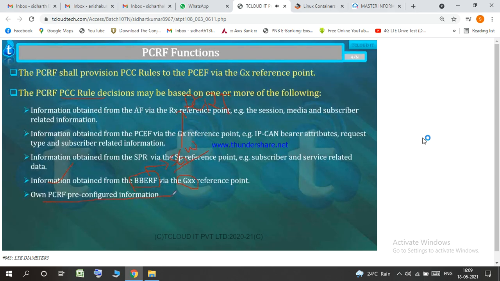Or PCRF pre-configured information by the operator. So by gathering the information from different components or using your own configured information, your PCRF can make the decisions about which PCC rule is to be applied.